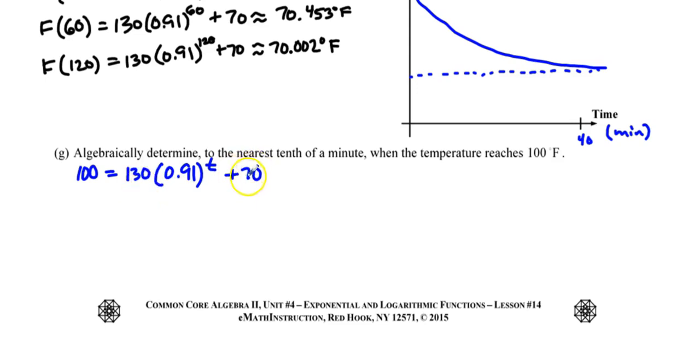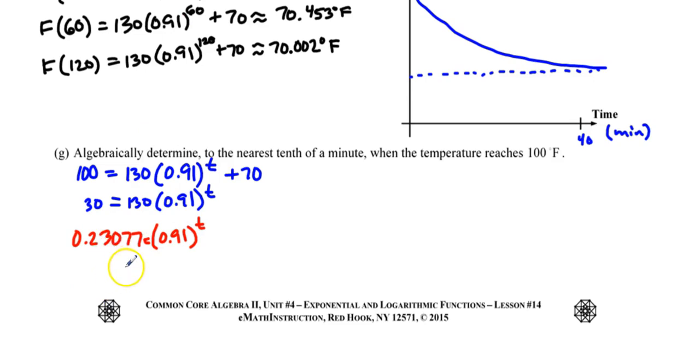Okay, so hopefully you worked this out. You subtracted 70 from both sides. All right, so we got 30 on this side. Can't multiply these, right? I have to do exponent before multiplication, so I want to undo the multiplication. So divide both sides by 130. When I do so, okay, now I'm stuck. Remember, when you're stuck in exponential form, think log form.